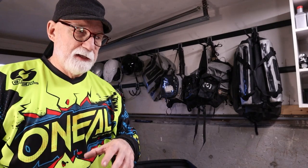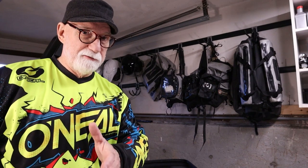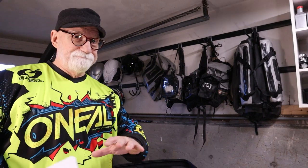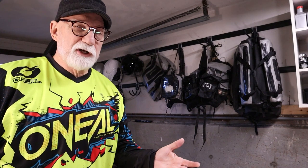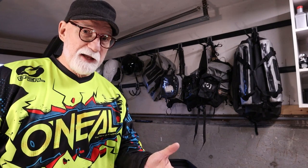Now, one thing you may have noticed is that I did not buy the cooler pack for this trailer. I question whether it was a good idea to have a potential 30 or 40 pounds out there on the tongue of the trailer. I know a lot of people do that, that it works just fine. The guys at Bushtec said it's really no problem, but I don't know. It didn't sound like a good idea for me anyway, because I'm a first-time trailer user. And also, I wanted to keep my load down as much as possible. So I would rather have the cooler inside if possible.